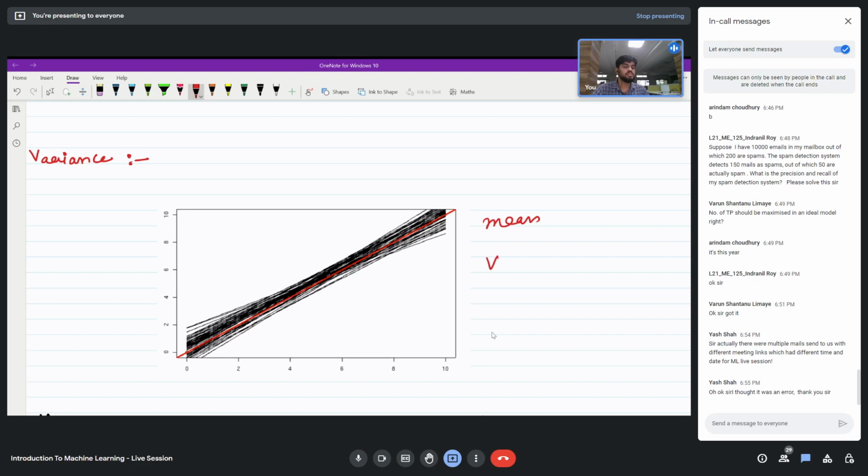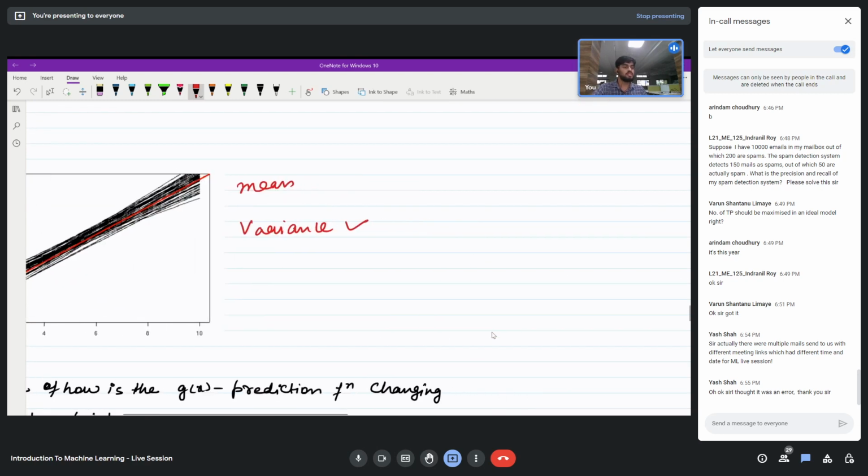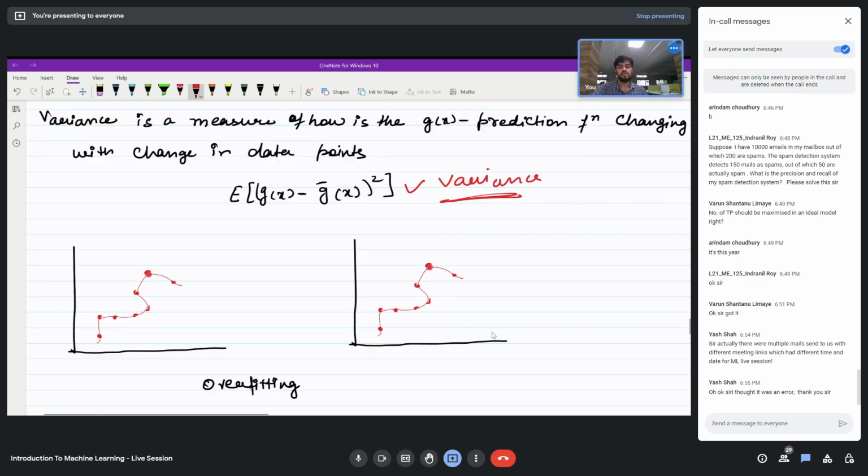Next obvious thing to look at is your variance. The variance of these functions that you are getting is called your variance for that model. This is just the expected value of this. Now, what's the implication of variance? Let me show you. Let's say we took some 10-degree polynomial and we allowed it to fit these data points, and it fitted something like this, which is drawn on the left.